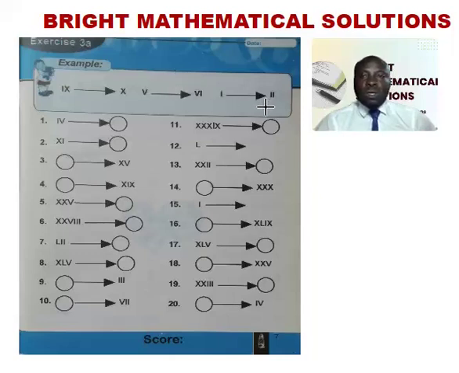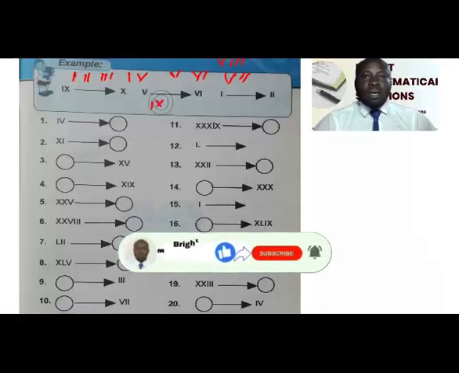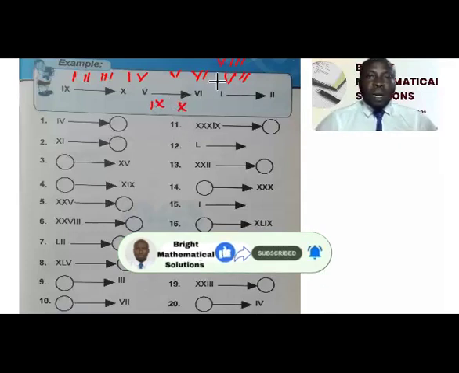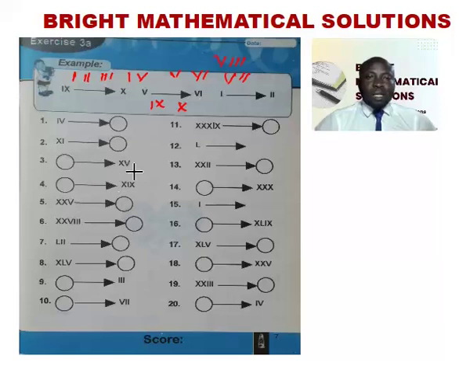This is 1, and this is 2. So the difference between the 2 and 1. So let me just take note. This is 1, this is 2, this is 3, this is 4, this is 5, this is 6, this is 7, this is 8, IX, that's 9, and X is 10. So let us have this in mind as we go into the exercise and look at this operation in specifics.